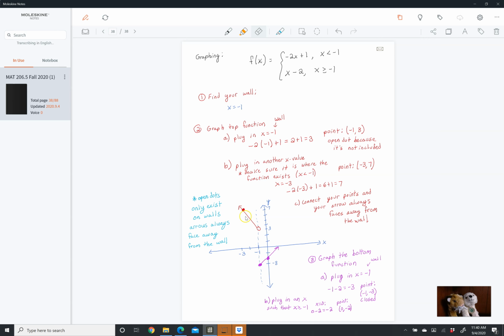Okay? And you do one function at a time. You only need 2 points because it's a line, and you only need 2 points to make a line. Okay? So this is a 2-piece function. And notice the examples I drew, it was always connected. This is not connected. That's fine. It doesn't have to be connected. It will not always be connected. We just call this a discontinuous function. That's all. Okay, let's do one last example and then we're done.